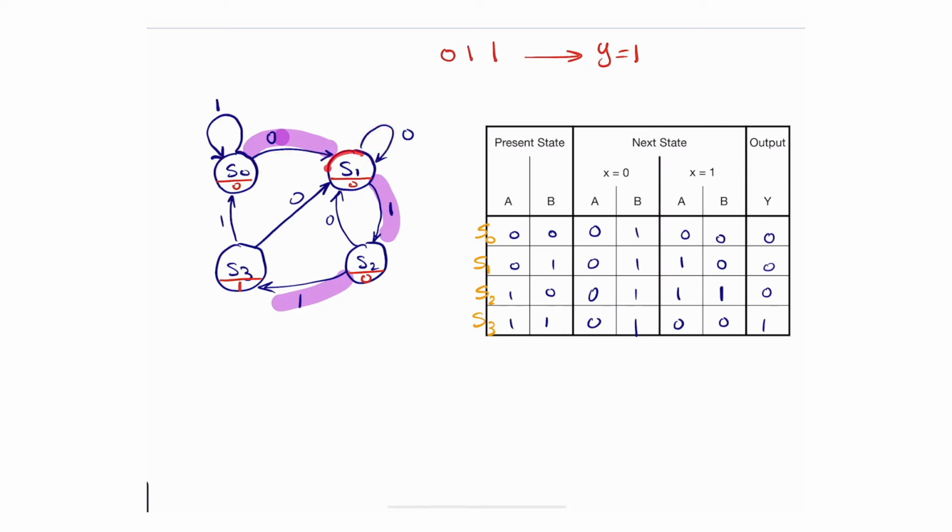Now, if you keep getting 0, that's it. So technically, this state here, you can think about it as storing the value 0. So I've seen a 0. That's what S1 stands for. Now we can go to the next state in here. If the next value is 1, you can see that I move in here. So technically, I've seen a 0 followed by a 1. That's what state 2 stands for. Now if I see a 0, I go back to here. Well, I've seen a 0, and that's it. And you stick in here till you see a 1. So when you see a 1, you go to state 2. So you can write these on the side, for example. S1: I've seen a 0. S2: I've seen a 0 followed by a 1. That's what this state means.